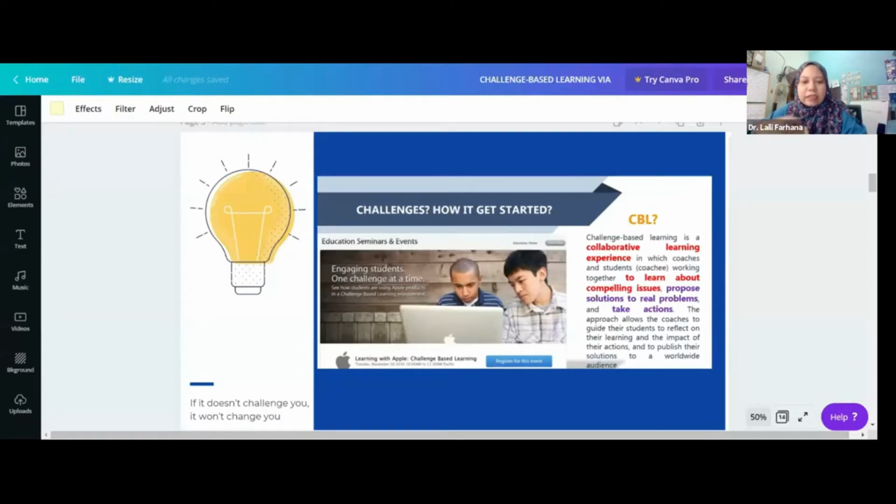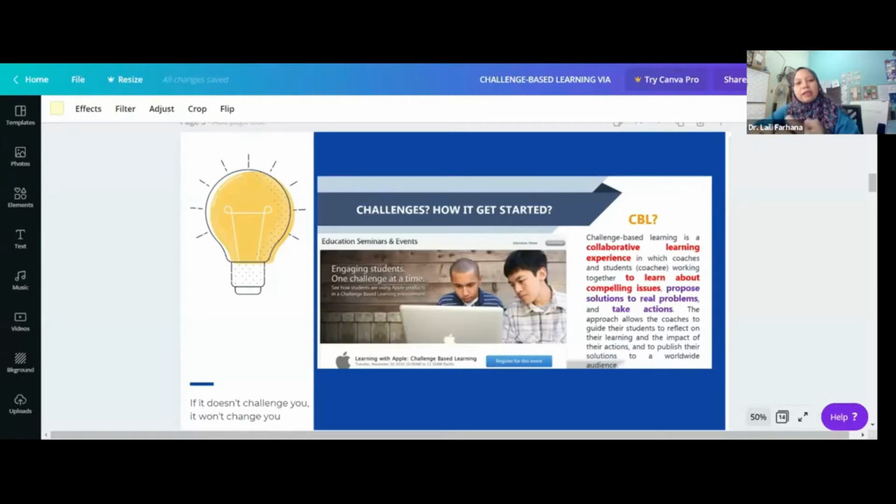Challenge-based learning comes from Apple Education because one factor is their applications are quite expensive, so how can they sell the device with a package of education? So they came up with a challenge-based learning module.